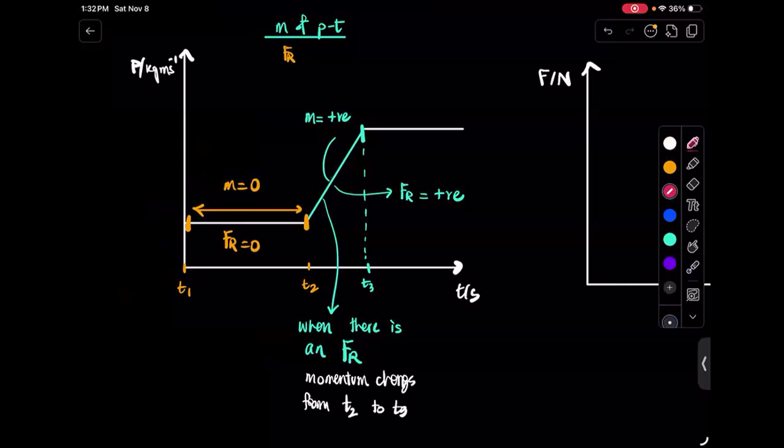But let's say, what if you applied a force in the negative direction? Let's say the ball kept rolling like this, but you came from the front and you pushed it in this direction, that would obviously reduce its momentum. So you would now have a reduced momentum, and then it's going to continue like this. So that's basically what's happening. It will be more apparent when we solve a few more questions.